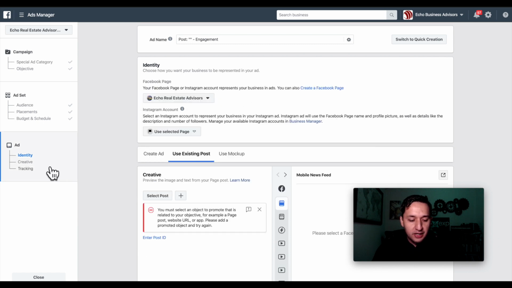All right, so now we're here at the ad level. Notice I didn't do any targeting, I didn't do any placements. Of course, you certainly want to do that depending on what your services are or what you're selling. So be sure to go back there and adjust some things. We're not gonna cover the targeting aspect with our post engagement. We are more interested in the ad level, and here we are.